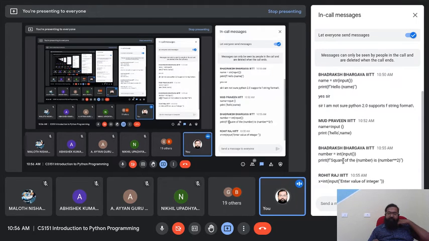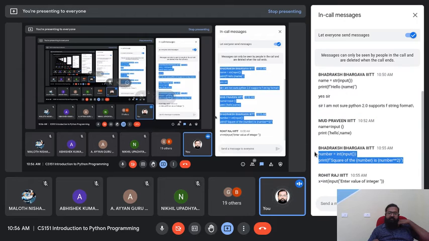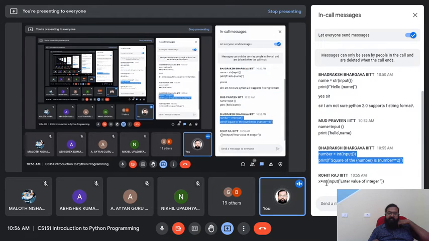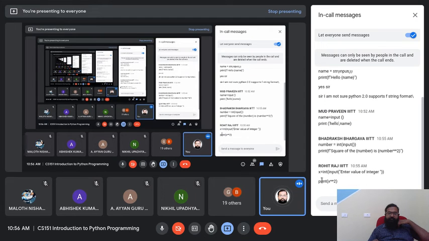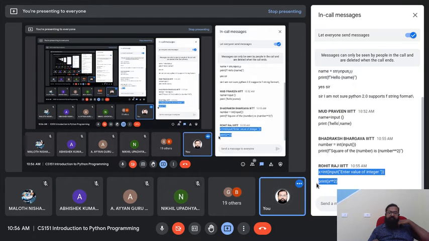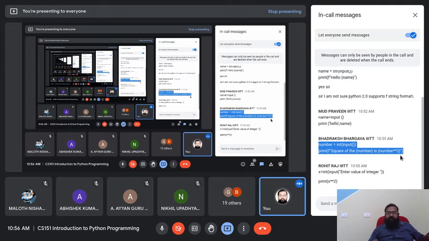And then print square of the number is number ** 2. So yes, this will work. Rohit Raj has entered another program, but Rohit, this is half of the program, because you have print x square. Yes, that will work. So let me try this program.